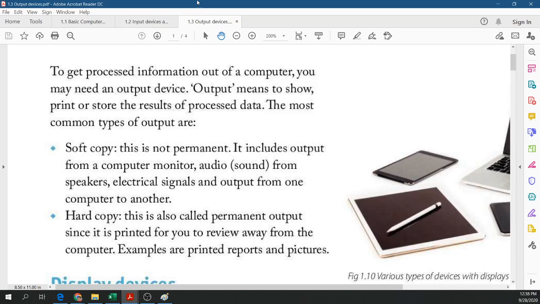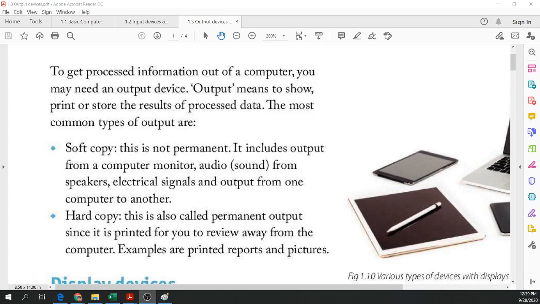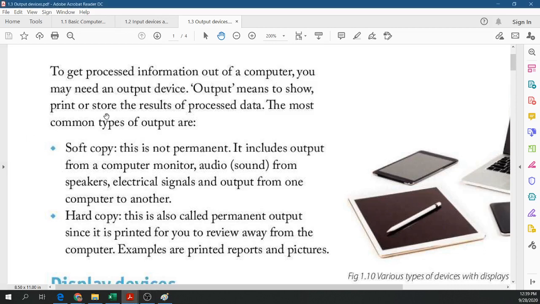It includes output from a computer monitor, audio or sound from speakers, electrical signals, and output from one computer to another. Hard copy. This is also called permanent output, since it is printed for you to review away from the computer. Examples are printed reports and pictures.